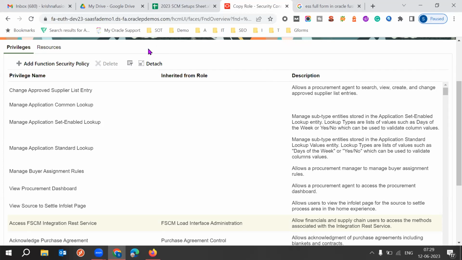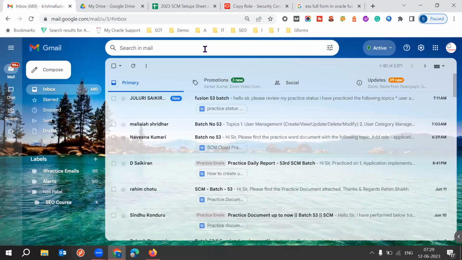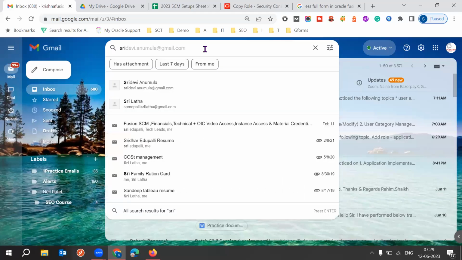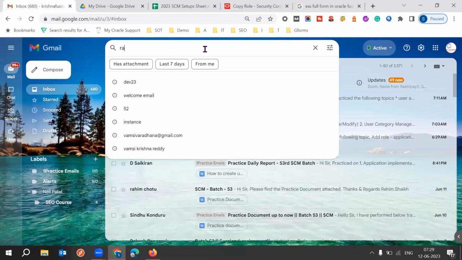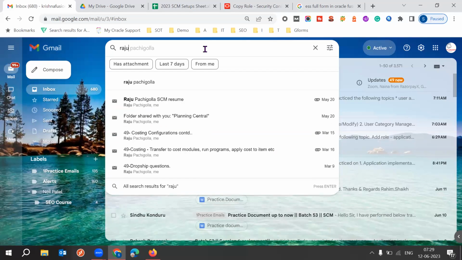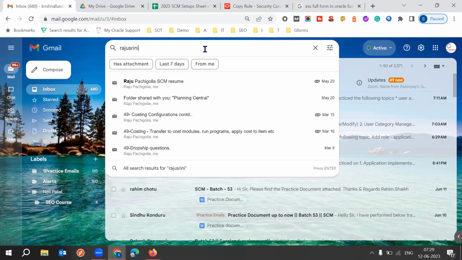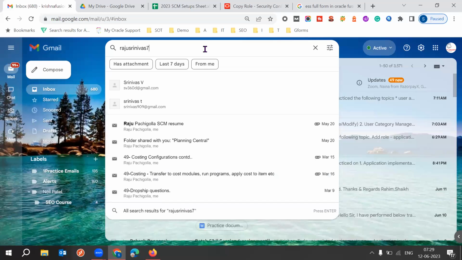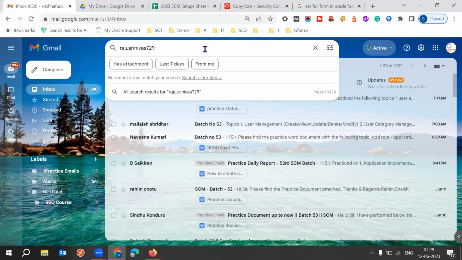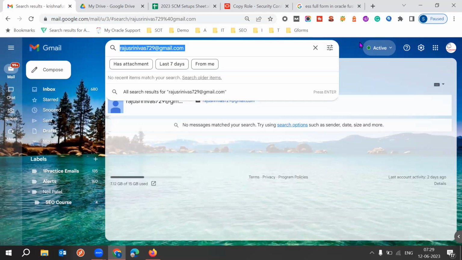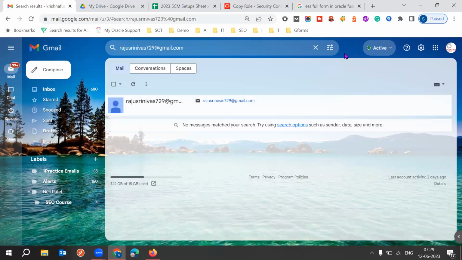Srinivas, what's your email ID? Hello, it's Raju, sir. Srinivas. 729 729 at gmail.com. Where is your practice status, sir? Yeah, I'll start doing it, sir.